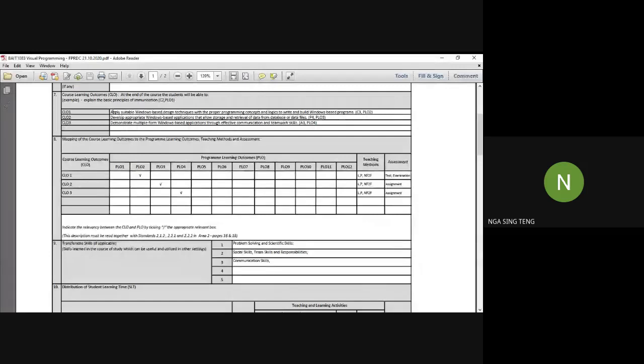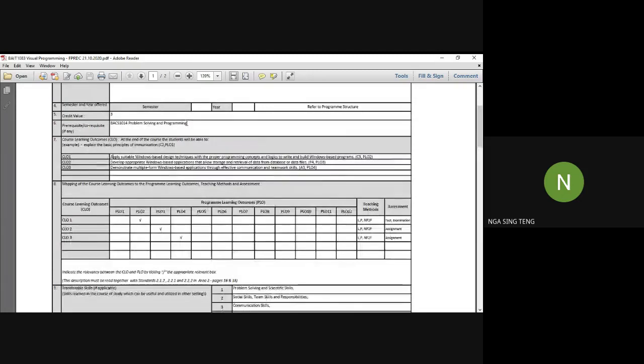So you can see that there's a cognitive level 3. That's the knowledge base. At level 3, you need to learn how to apply whatever knowledge, the concepts that you have learned previously, not only on this set. That's why we have this prerequisite. Whatever concept or knowledge that you get from your first programming course in semester 1, you need to apply it later on into this course. Okay, so that's the practical skills.